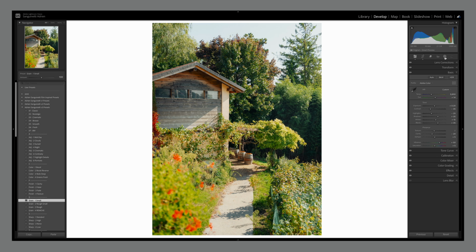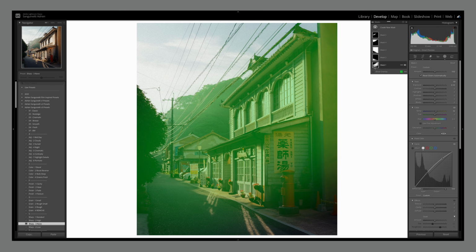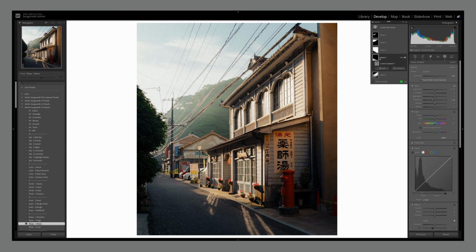Moving on to the next theme, which is masks. My favorite and most used masks are still the basic ones like radial mask, which I think I use the most. And then we have the linear mask and brush that I think I use at equal frequency, I'd say. Then I often select my sky with the automatic sky detecting mask, and also regularly play with the select object mask for very precise adjustments.